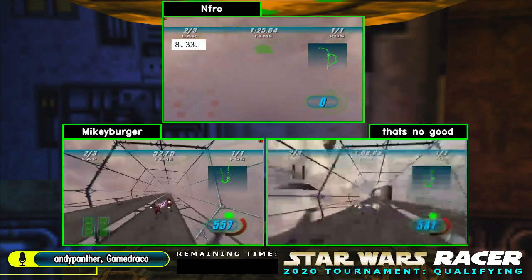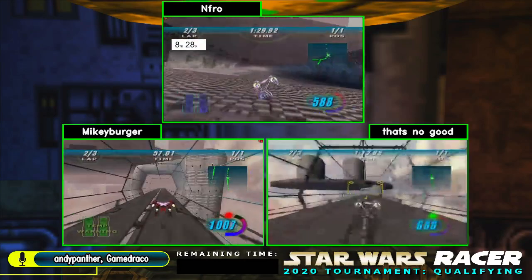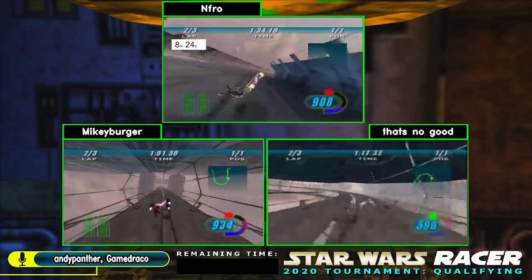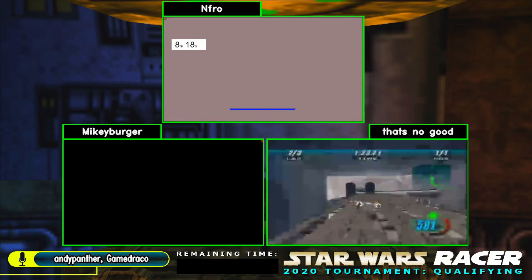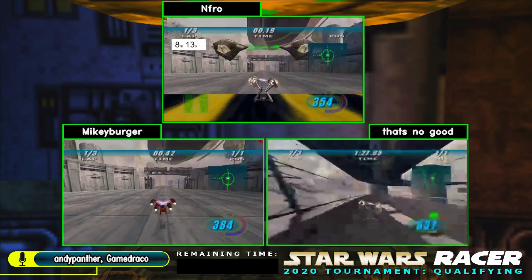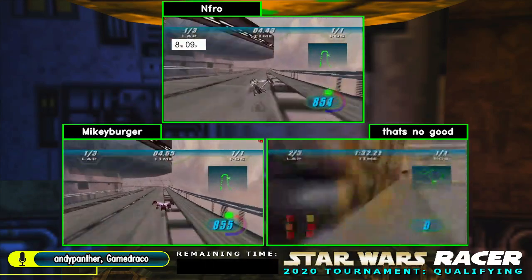.98 lap for Mike first. That was pretty insane, an unusual way to die for Nfro. Don't see that all the time. This is what Nfro said in the previous stream, about how it was held together with digital duct tape. And Mike got that death again, going into that shortcut. Yeah.